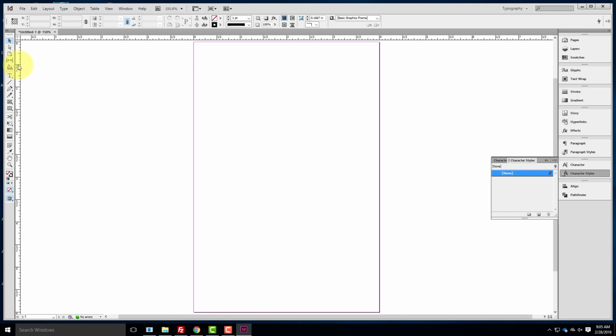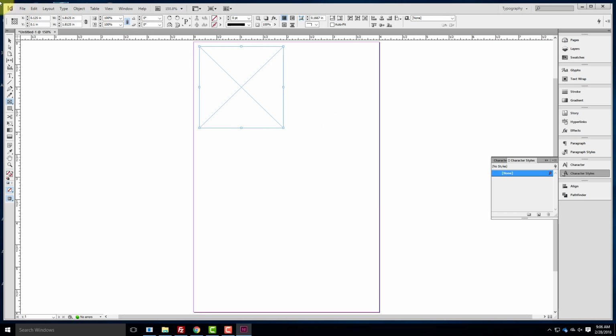So at this point, it's about putting the frames on the page and starting to develop the content. To start this, I'm going to create a couple frames, and I want to walk you through how we can align those frames together. So I'm going to click on the frame tool on the left side here, and for right now, I'll create 2 frames. The first frame, we'll start up in this upper corner, and I'll create a frame about like that. I can also hold down Shift to keep it in proportions. Sometimes that's a good idea.